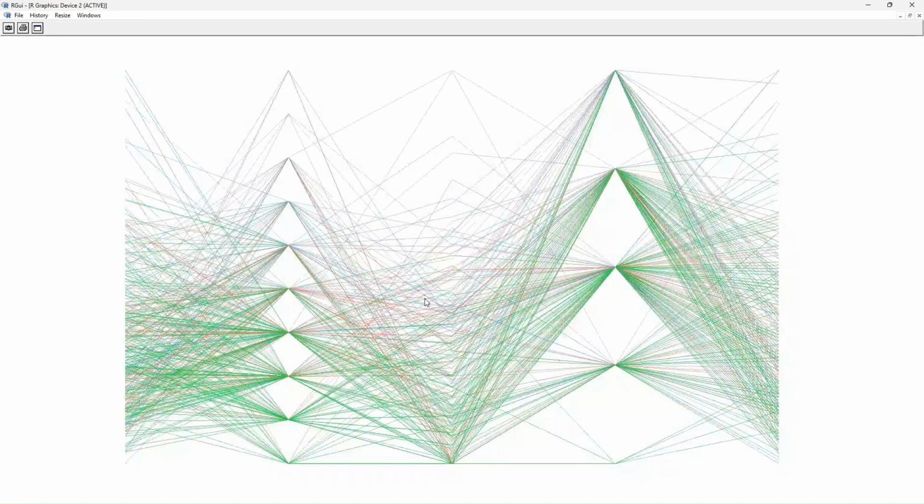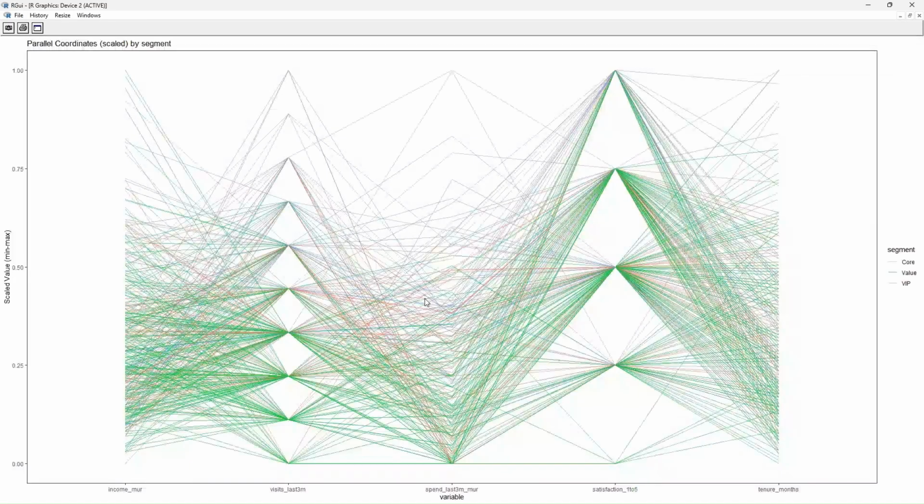We can see more information pertaining to what is going on. For example, the blue here, which represents the VIP, tends to spend the last 3 months. They have higher expenditure over the last 3 months, as you see, because they are the ones that are up there. And then what else?